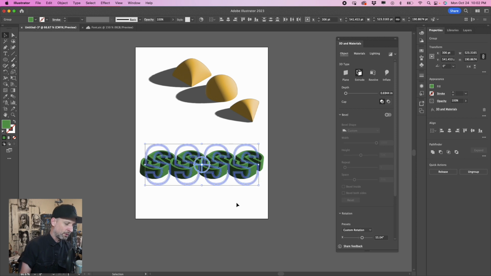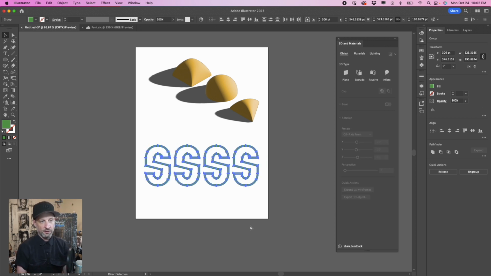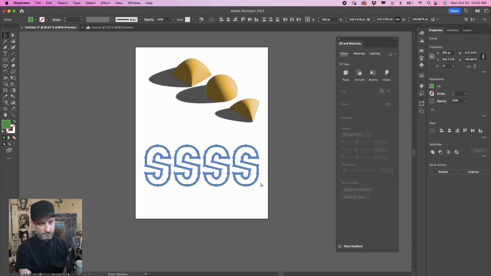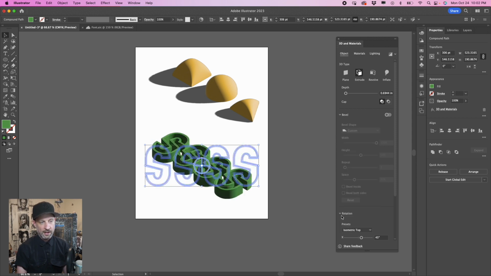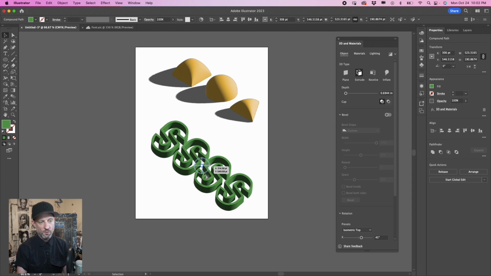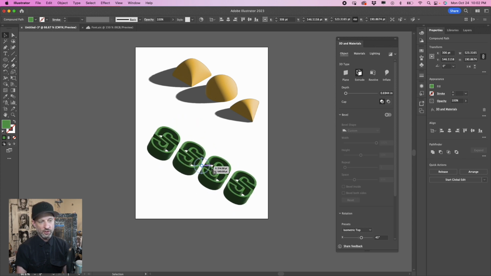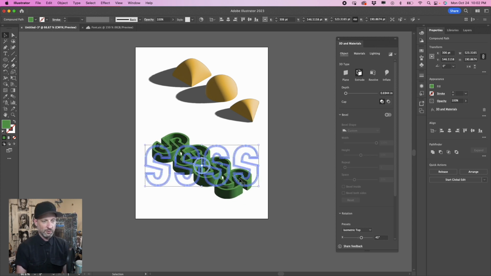So let's go Command Z and go back before we did our 3D effect. And now let's select them all again and do that Command 8, create a compound path, and do that same process again. We extruded it, and then we went to isometric top, and now when we rotate, they don't overlap each other. So it's told the computer how to deal with these objects so they don't overlap. So that's the reason we do the compound path.